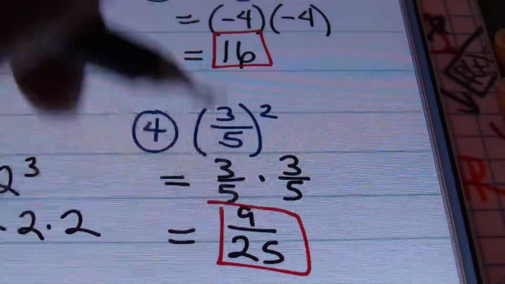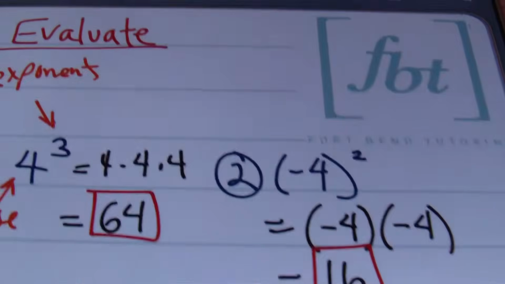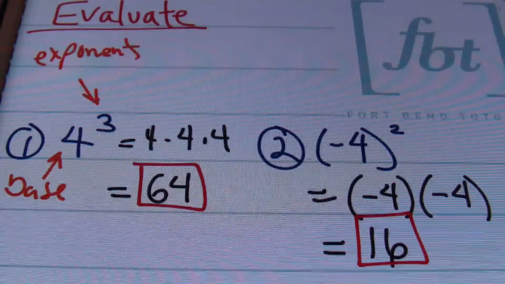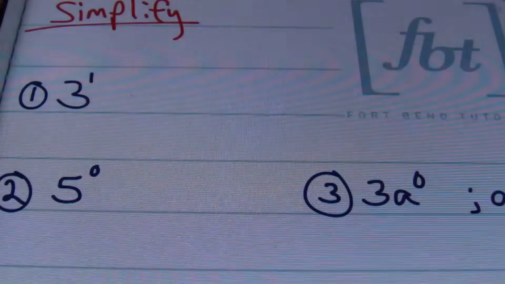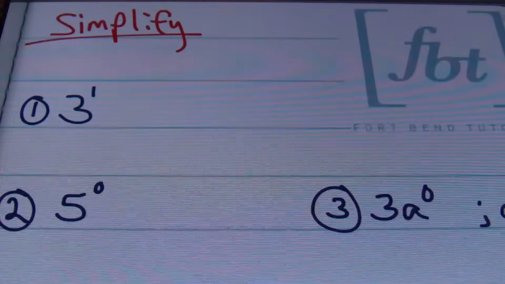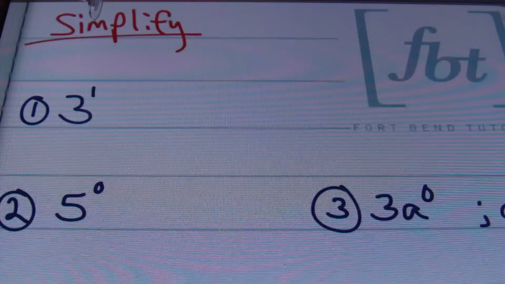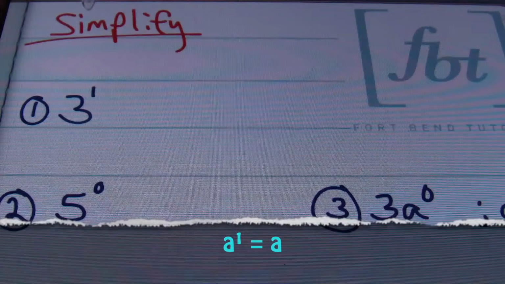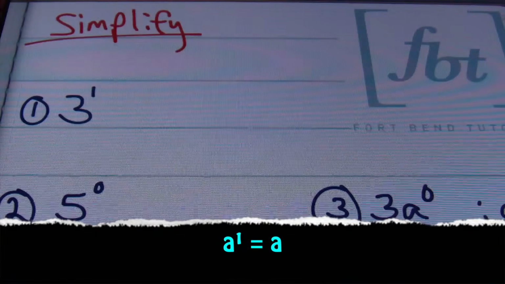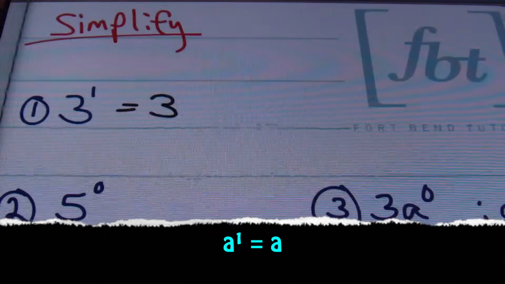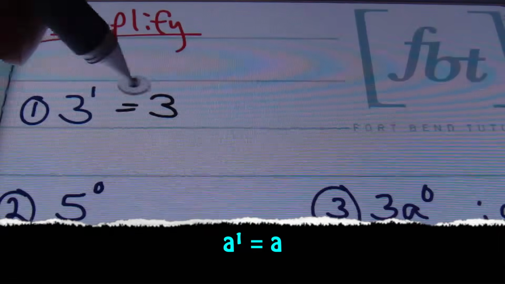Okay. So that's what we have thus far for our first problems when we're dealing with integers as exponents. Let's see what this takes us to now. In our next examples, they're asking us to simplify. And anytime you have a base raised to the first power, it's the exact same base, ladies and gentlemen. It's the exact same symbol. In other words, 3 to the first power is just 3. That's it. There's nothing else to do to this problem.